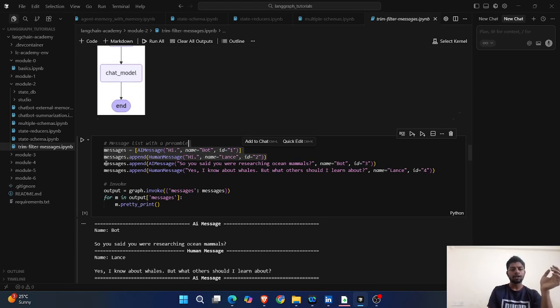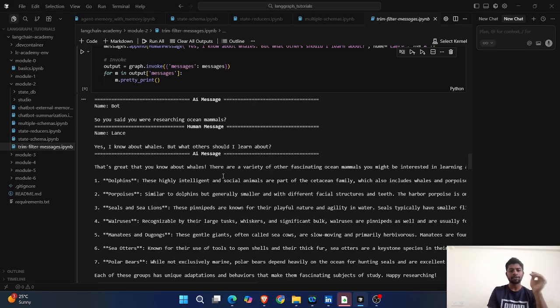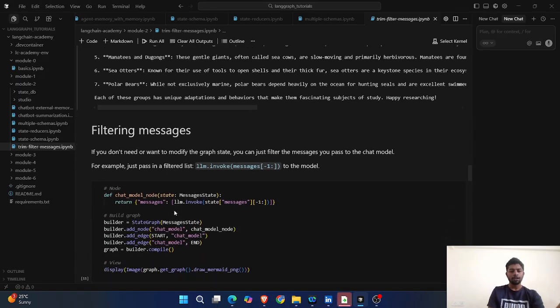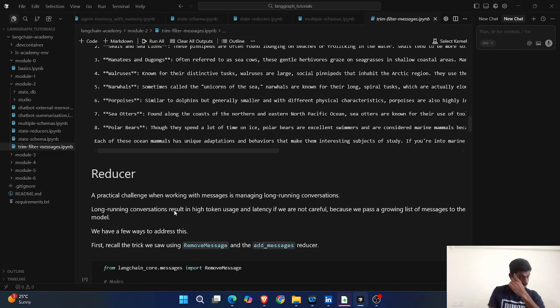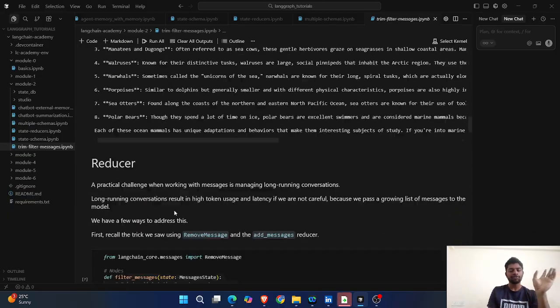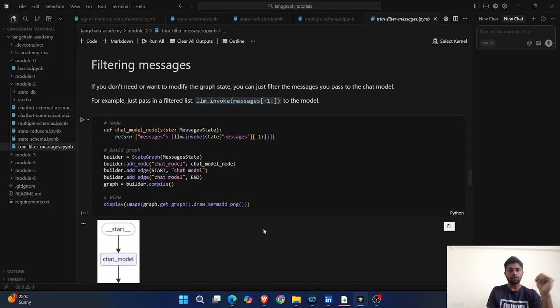We only keep the last two IDs' data, or last two conversations' data. So that's it. You're passing this, and based on that, you got the AI response. Now, this is nothing but using a reducer, using this remove message, a concept of filter technique. You implemented this, right? Now, what we are doing is modifying the state, whatever state is there, so we are removing the previous two, and in that way we are giving the things.